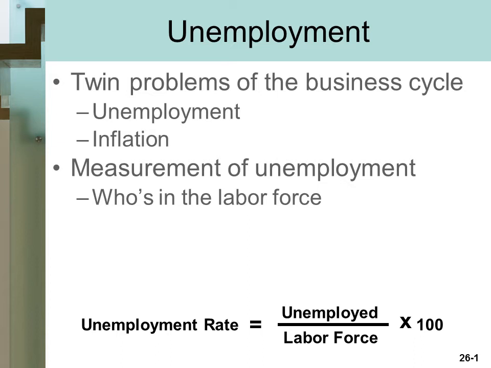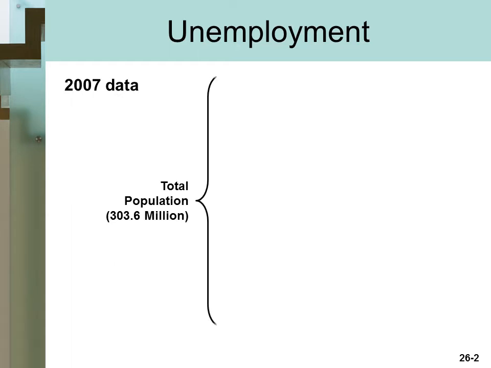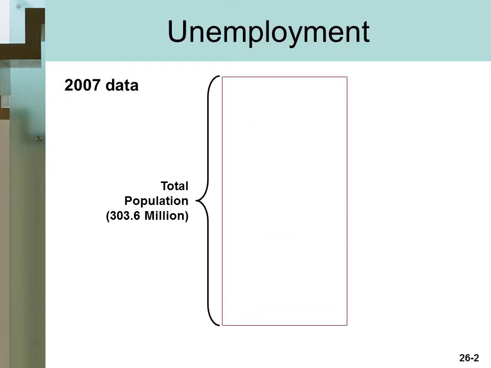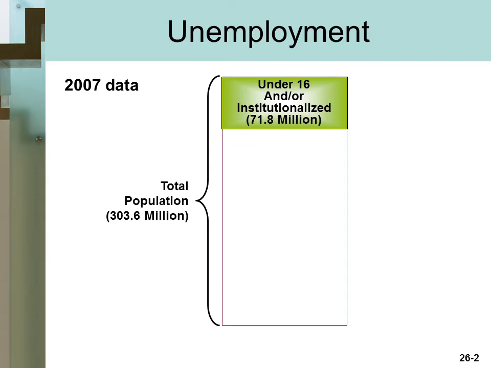So that's your formula for the unemployment rate in the United States. Let's investigate who's actually in the labor force. This is from 2007, so the exact numbers aren't as important as the theory here. Let's look at the top group of people who are not in the labor force. That would include all kids, 16 years of age and younger, and then anyone who is institutionalized. Those people are not in the labor force. That's the lime green group up top, and then you have this orangish color here. It just says not in the labor force, and in 2007 that was about 78 million people.